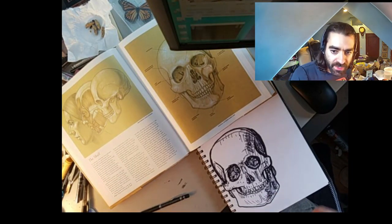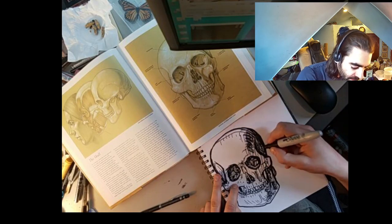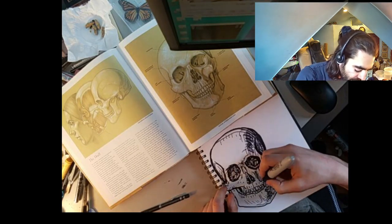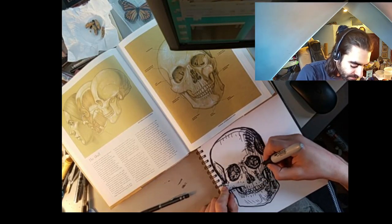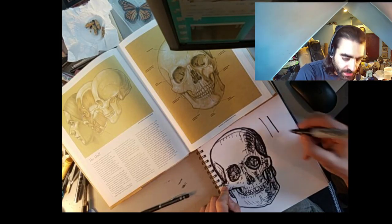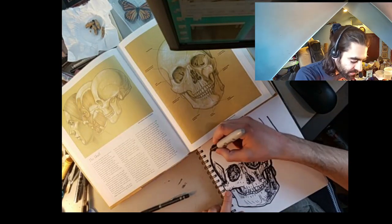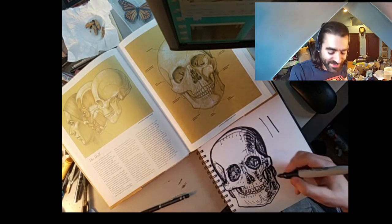Okay, so back to my drawing. Again, I'm kind of new to marker, so what I'm learning is that it's better to have a strong dark line instead of little weak lines. It's almost like a paintbrush, because there's a huge difference between drawing lightly with the marker and putting down a real line. I guess I started with pencil. I don't know. How did I get to the marker? Why am I drawing with a marker? How did this even happen?